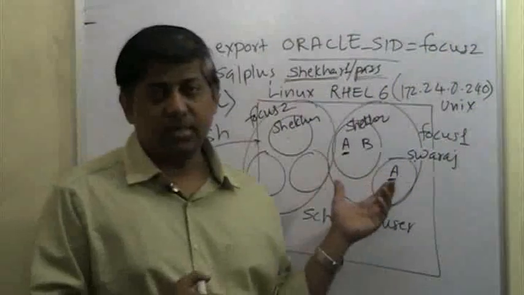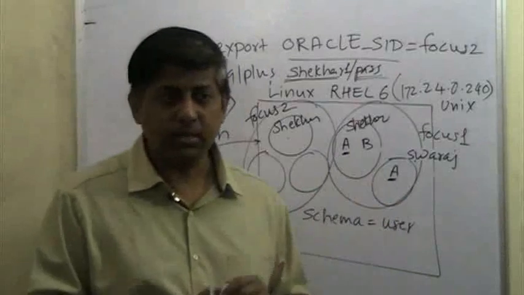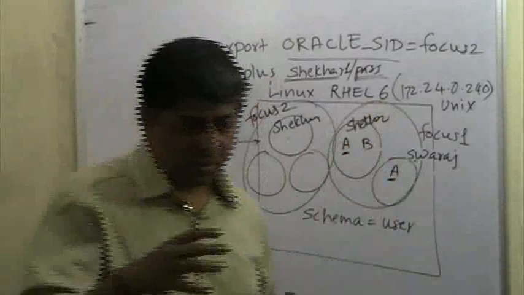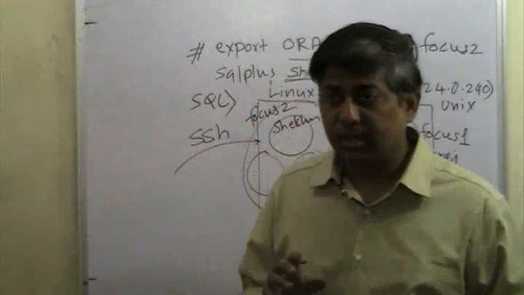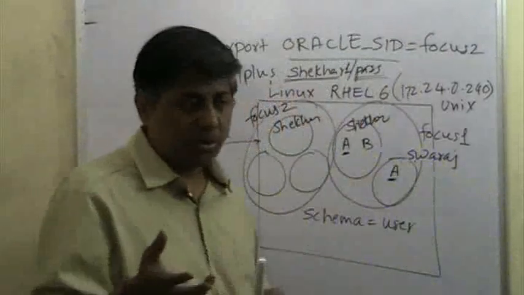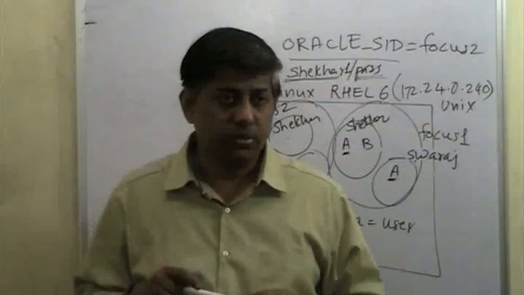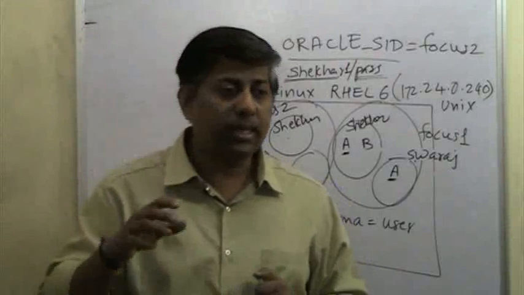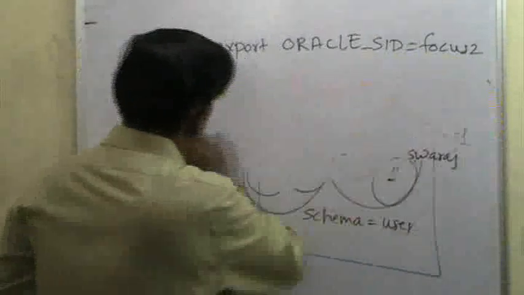So this is the whole idea about the concept of a database and the concept of a schema and what is inside the schema. Now we will take this concept to the next level. After this discussion, you should be very clear about which database you are logging in. Many times in your Unix environment, when you log on to your Unix machine, I don't think you are executing this command: export ORACLE_SID equal to focus1. You probably are not. Why are you not executing that command? Because it is getting already executed when you log in. How does that happen? Let me explain that to you.